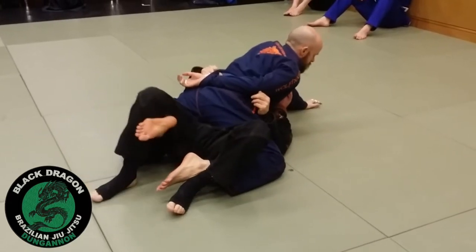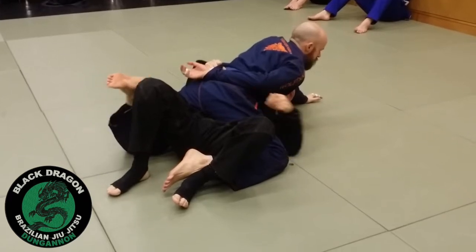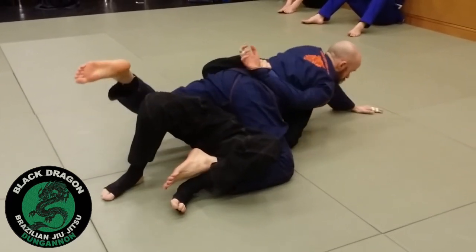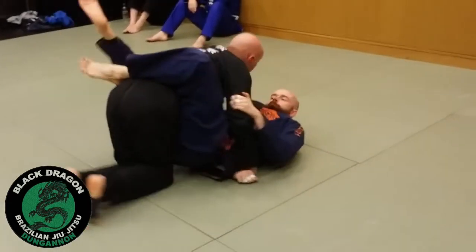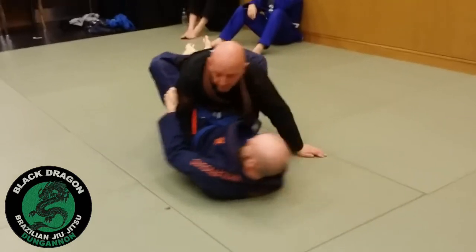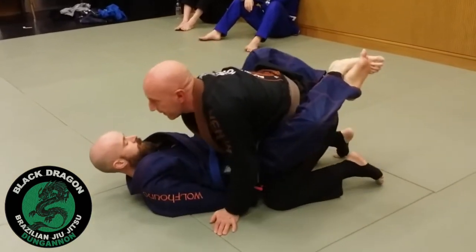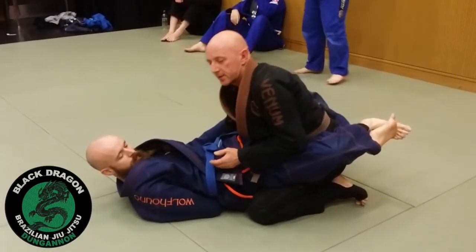So I turn my toes, knee pointing up, kick it out, inside control. And now from there I've tied up a foot and an arm. I'm just going to find that angle, bridge. From there, a lot of people will close their guard. So I'm going to keep that grip, whereby I have one arm trapped behind his back. So you can guess what side I'm going to pass to.